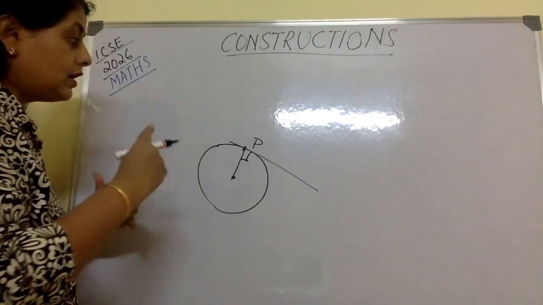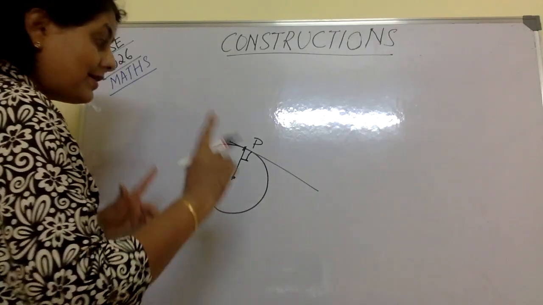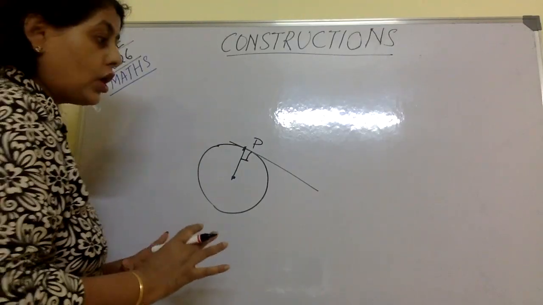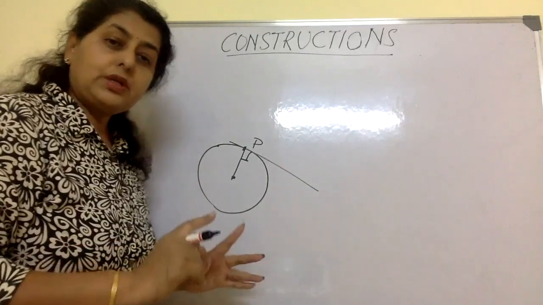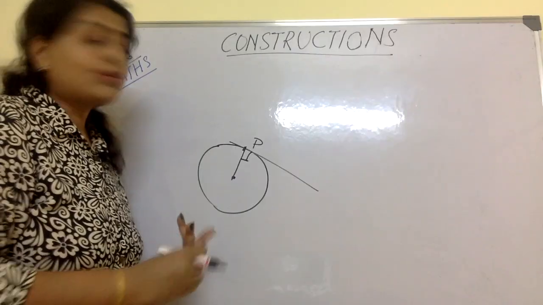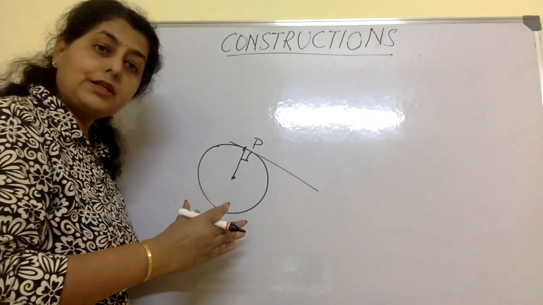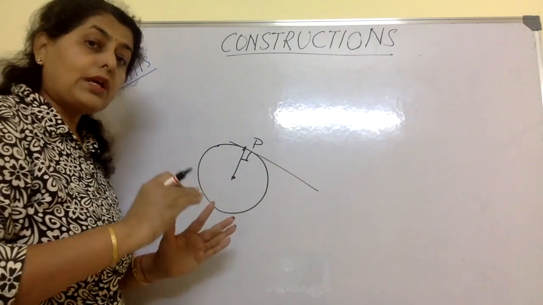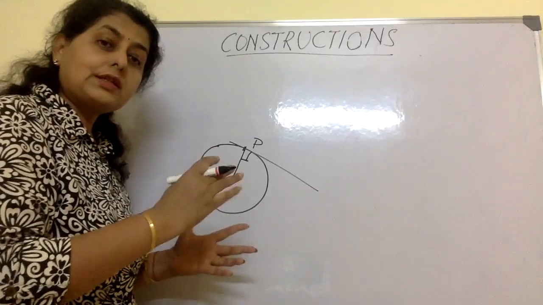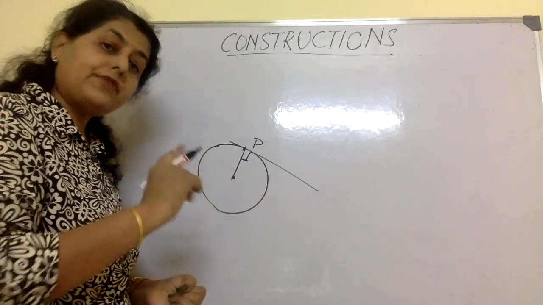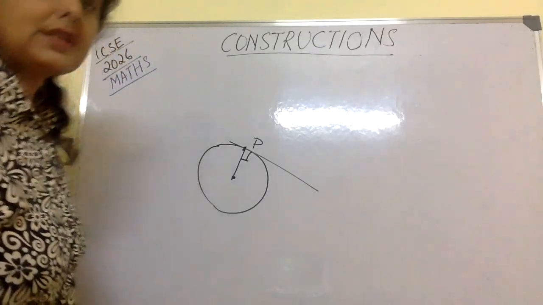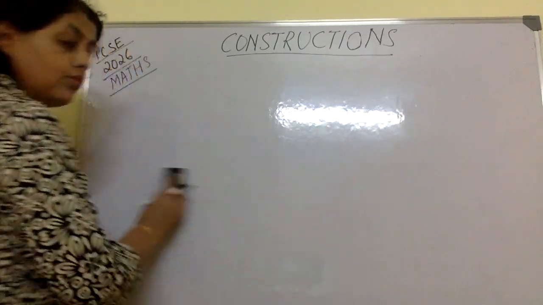So let me quickly show how to draw one tangent to a circle when the circle of a given radius is given. Also, I want to tell you all, I am going to upload a separate video on construction of triangles. That is because in construction, everywhere you have to construct a triangle. Now there are some students who are not very clear about construction of triangles. They are having doubt in how to construct that triangle. So a separate video on different types of constructions of triangles will be uploaded very soon. Okay, so let's see how to construct the tangent to a circle.